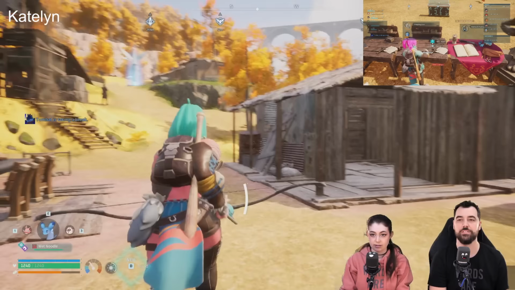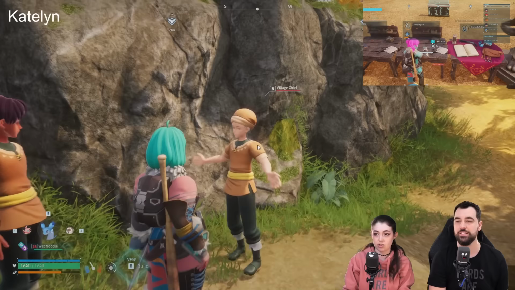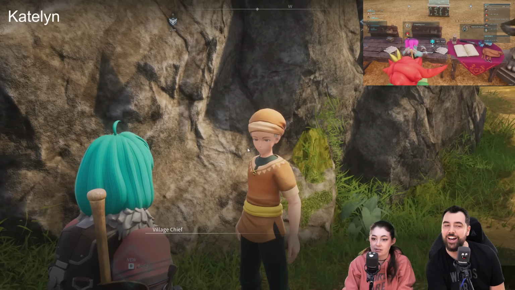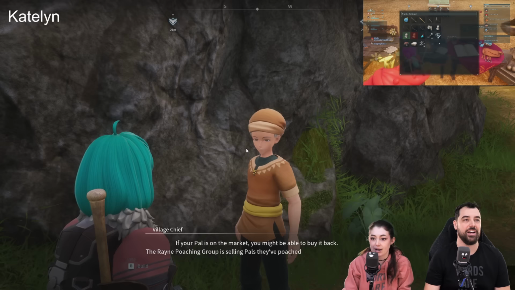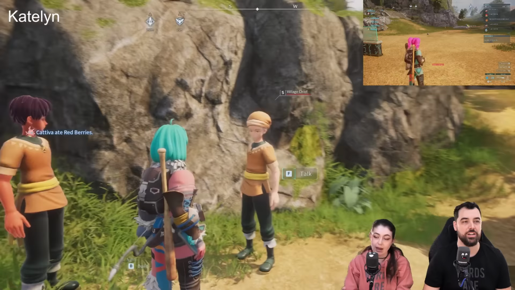Oh, and there's more people. Hey, village chef. Have you been attacked by an enemy and lost a pal? If you have, try asking the pal merchant about it. They often find lost pals. If your pal's on the market, you might be able to buy it back. Rain Poaching Group is selling pals they've poached and stolen to merchants! Really horrible people they are. I wish someone could take down their boss. Yeah, I guess news hasn't traveled very fast, has it?